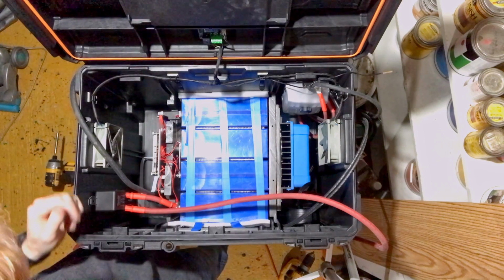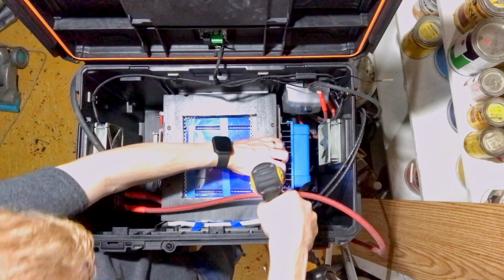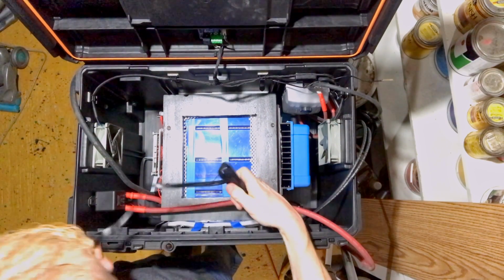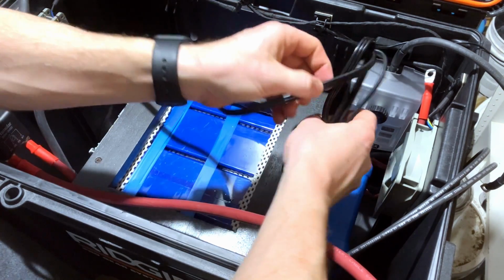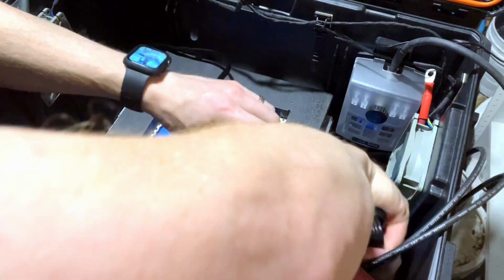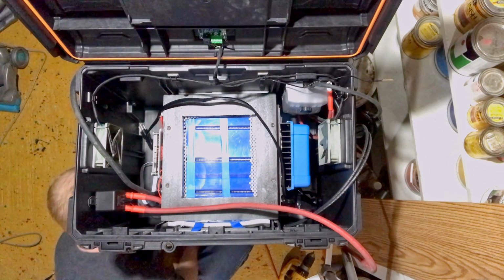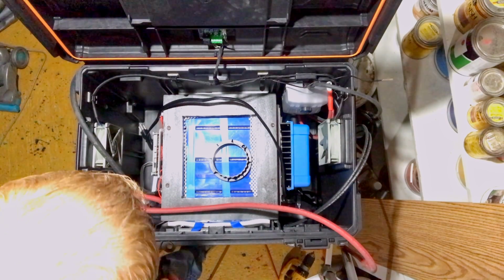Alright, I think we can put the top on now. Let's get the AC line run over to the other side, because I know I want that running over top here. When I get the inverter in, I'll show you something that I actually noticed when I was working on the wiring last time. And then I can probably put the other one back in. I needed to use this to be able to tighten down the main positive.